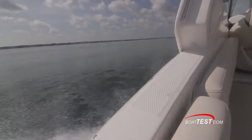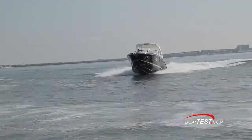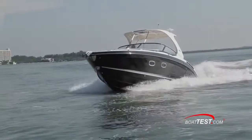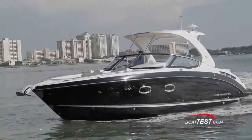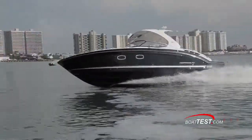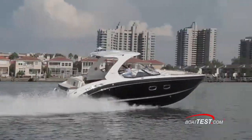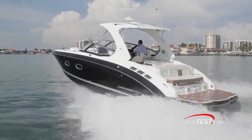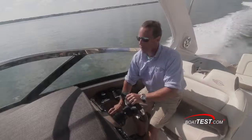I've had first-hand experience offshore in this boat and it will handle some pretty big seas and rough chop. Chaparral's extended V-plane hull offers better time to plane, increased fuel economy, and gives the big sport boat excellent sea-keeping abilities. We think Chaparral was right on target when they identified dual niches in the boat market and nailed those with the 337 SSX. And that concludes our look at the Chaparral 337 SSX. I'm Captain Steve Gilchrist for BoatTest.com.